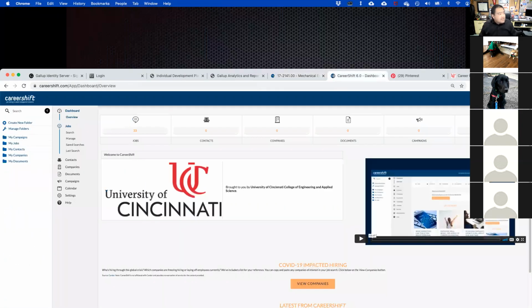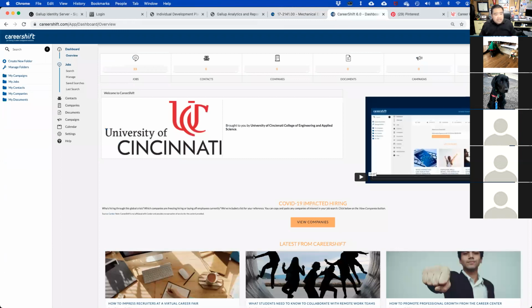And if you haven't done so already, it's uceng.careershift.com. Okay. CareerShift is a paid platform. And when you log in using the link uceng.careershift.com, and again, that's on Canvas, you have access to the paid access that is facilitated by the College of Engineering.